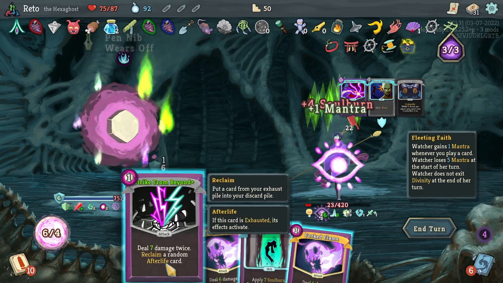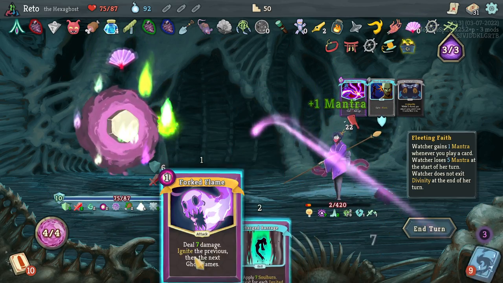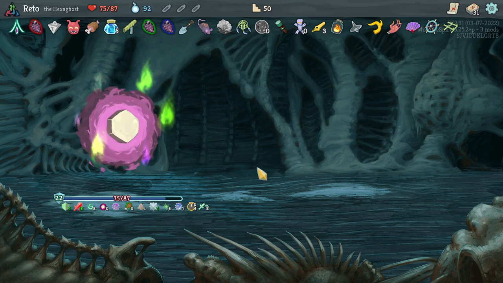Do that. We are really stacked up on damage, actually. When the hell did this happen? Get out of here. All right, what's next? What's the real final boss?